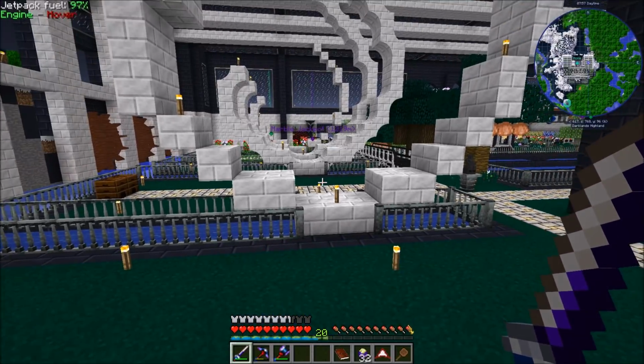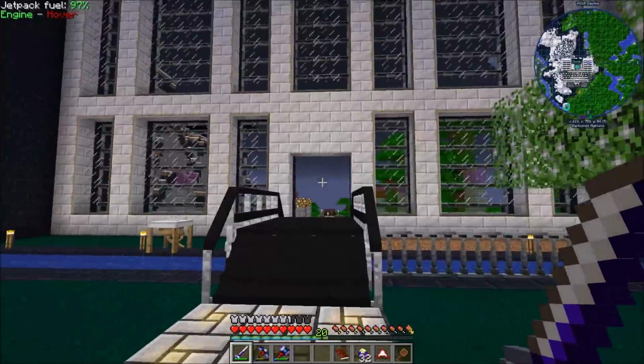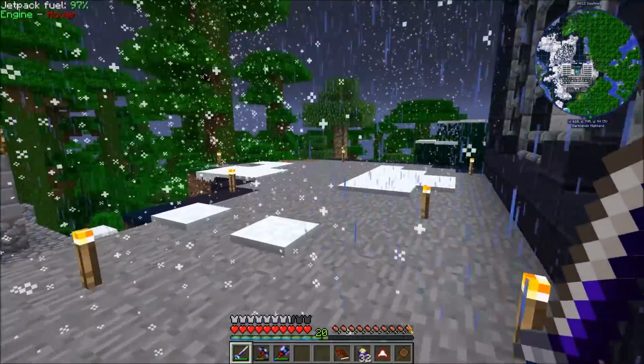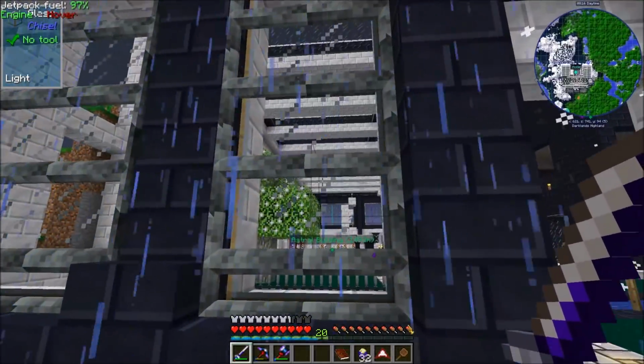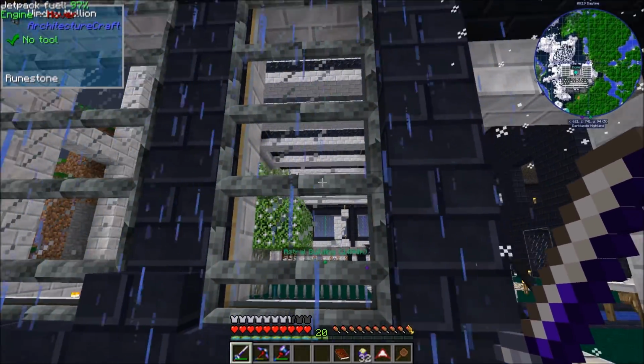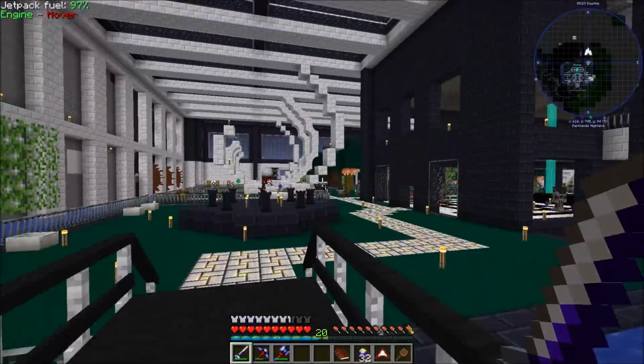So since the last episode, I have done a bit of work, as you can tell. I started laying out the windows and doing some of that stuff. On the outside, we have runestone. They are the window mullions from Architecture Craft. So I just kind of started shaping up a little bit of the outside.